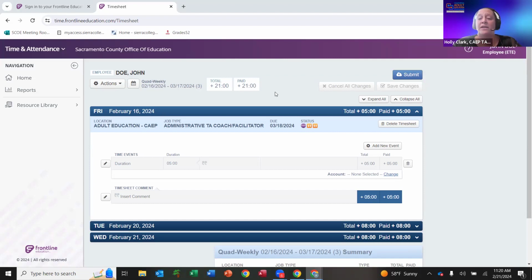Diana, question: Netta, will you guys be requiring them to submit 2 days prior once everything is officially in Frontline and there are no more paper timesheets? Yeah, that's a good question. I guess we can see how things go throughout this pay period. And if everything goes smoothly, then we can just stick to the deadline of the end of the pay period. We just haven't really discussed this.